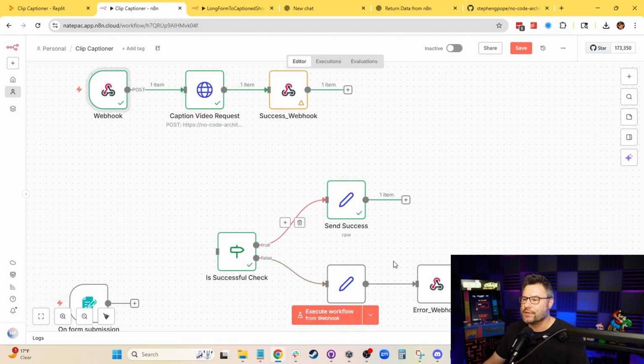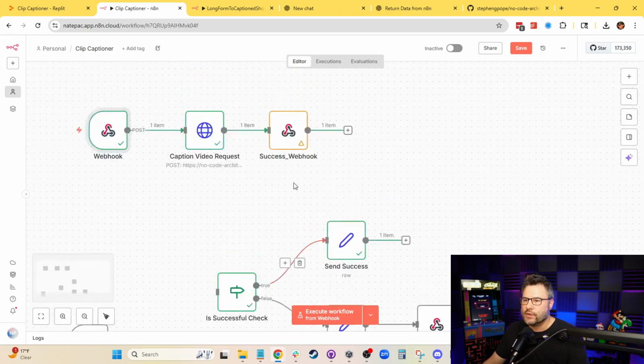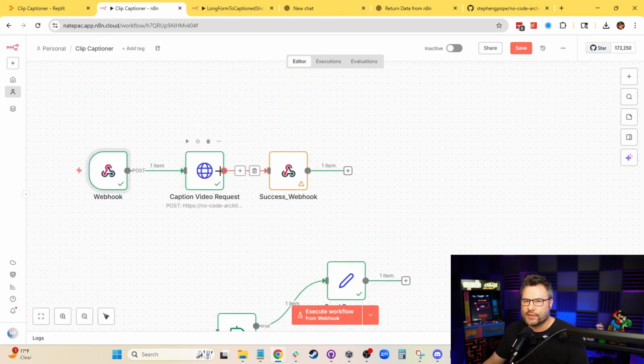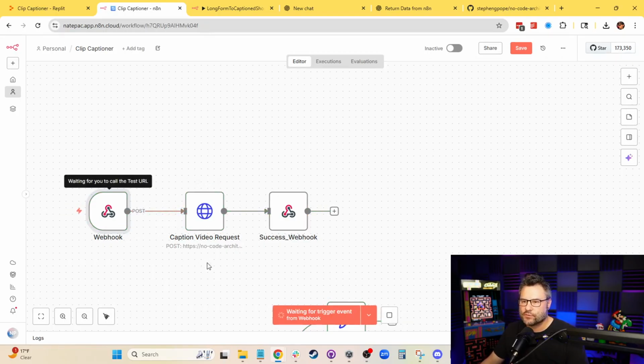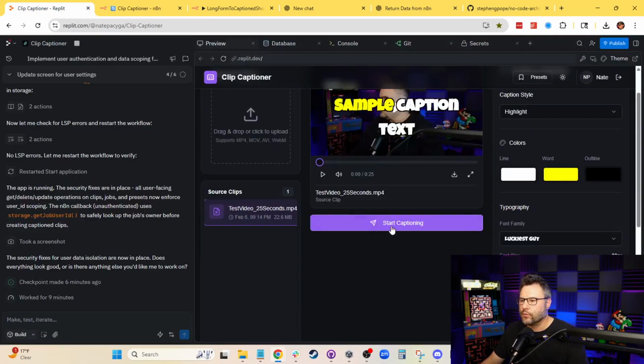That's right. We actually really don't need all these nodes. We can actually just do it based off of this right here. So we made our automation even simpler. You know in engineering practices and with coding that if you're taking away code and making your functionality just as good, that's actually great. Still make it human readable in code. Obviously, this is a visual, node-based kind of language, but we want to test this out and see if this works just with 3 nodes. So we got one webhook doing the request and then sending it back. So we're waiting there. Let's see if this works. I actually haven't even tested this yet.